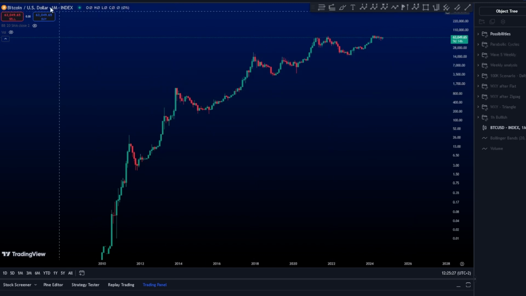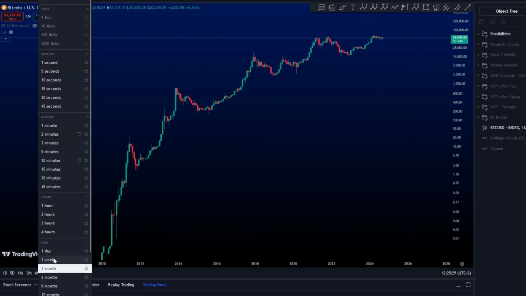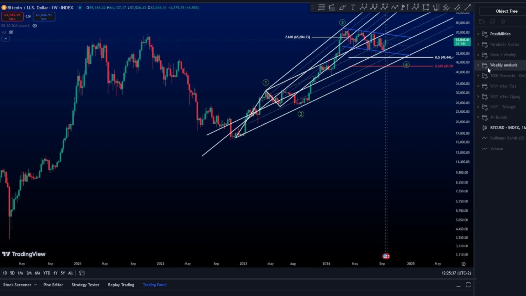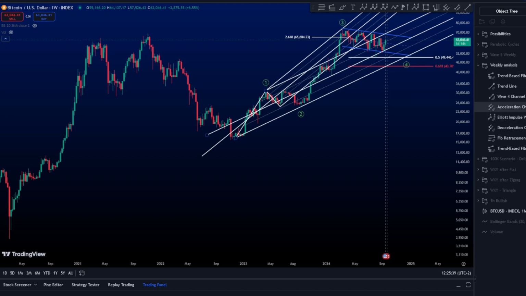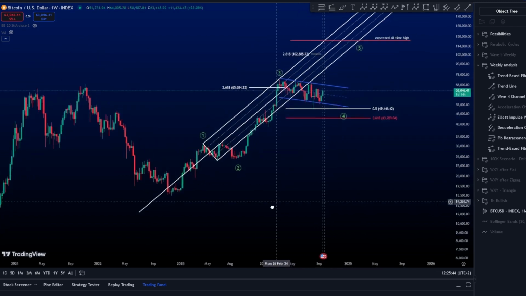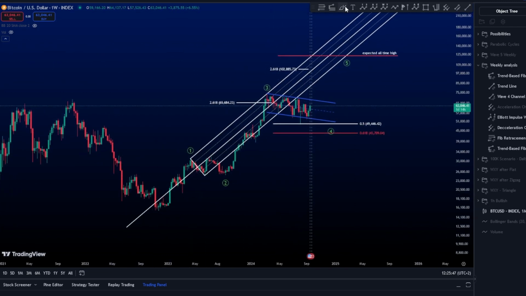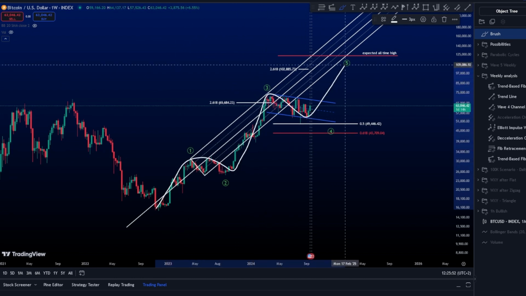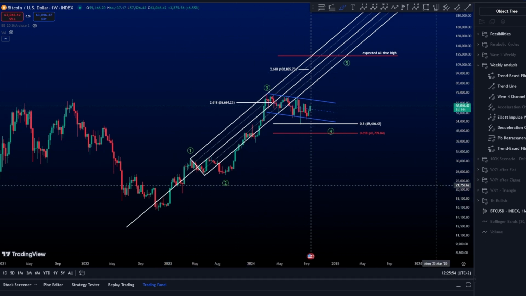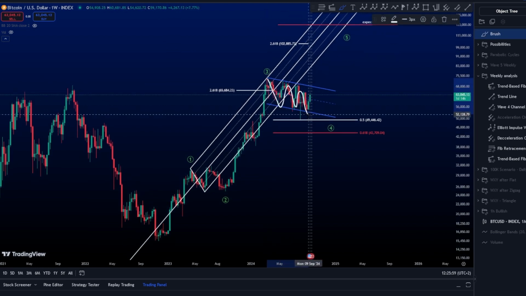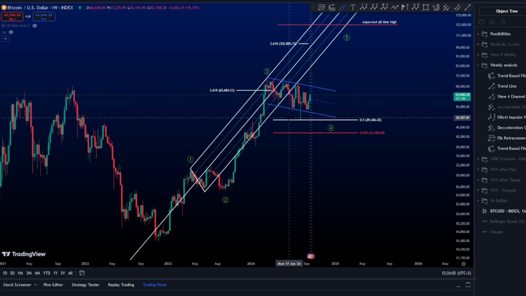Now, if we move to the weekly chart, let's look at the weekly analysis that we had already for our impulse. Looking at this impulse for this cycle, we see we already have 1, 2, 3, 4, 5, right? We're looking for a wave 5. Now, definitely your wave 4 is still inside your channel, right? The correction channel, the blue one. That is perfect.